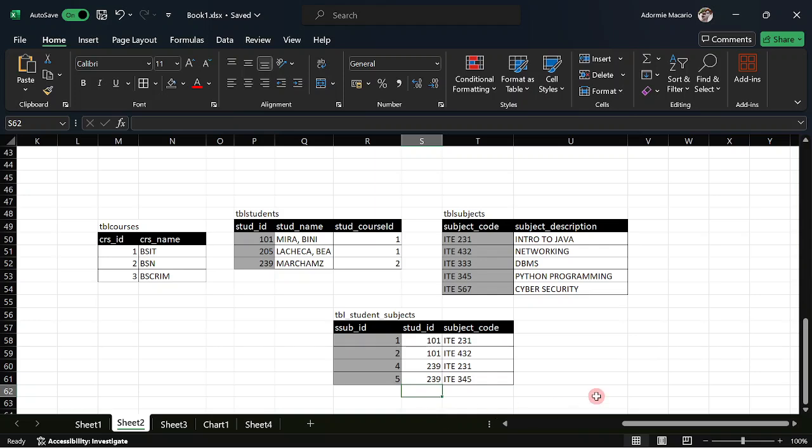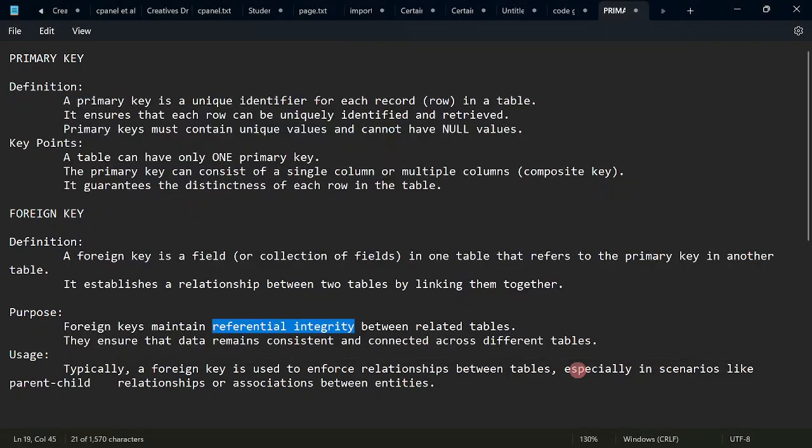That's how important a foreign key is, typically used to enforce relationships. By this point, hopefully you have understood the importance of the foreign key, not only the primary key but also the foreign key.